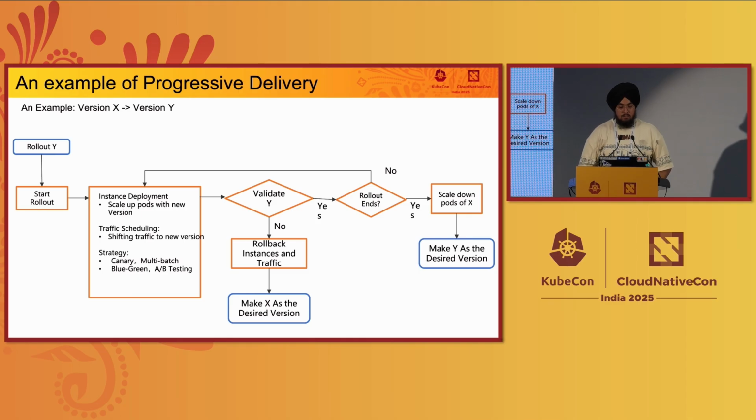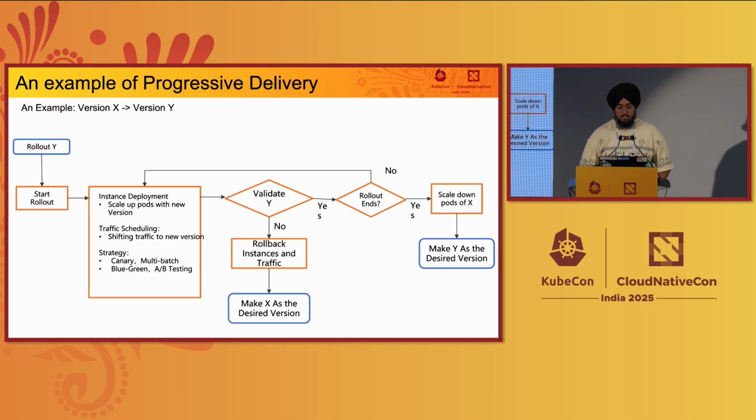And we talk about strategy. We support canary, multi-batch, blue-green, and A/B testing. A/B testing and canary are like the same. We use pod labels like rollout ID and batch ID for metric filtering. Blue-green is also a strategy with which you could achieve zero downtime, because we keep the minReadySeconds field set to infinity. This way you could preserve your HPA and PDB compatibility and have no duplicate resources.